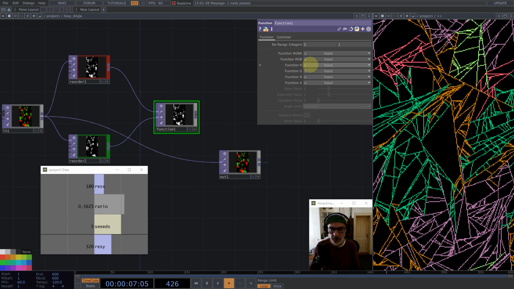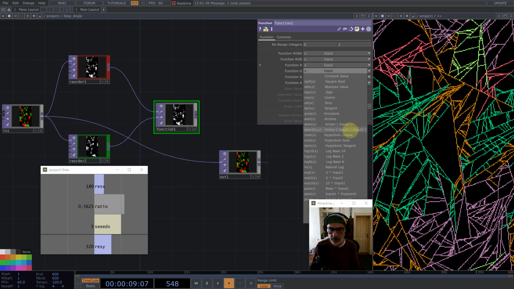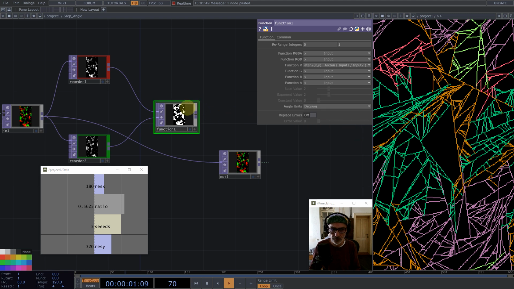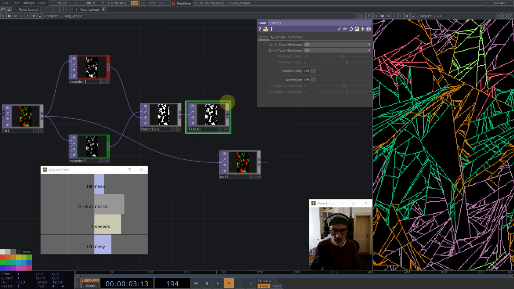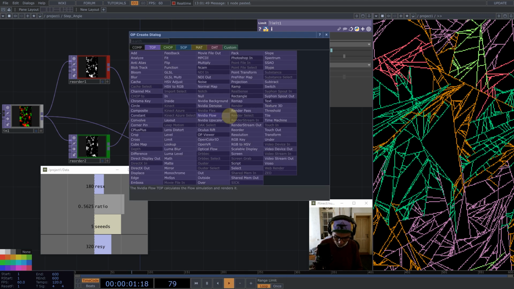In the function we take arctan input 1, input 2, but let's switch the inputs, because I believe this is correct. Radians, and now we have a limit with quantize. We go in the quantize tab, and the floor 1 divided by 4, and right after we go with the mat.